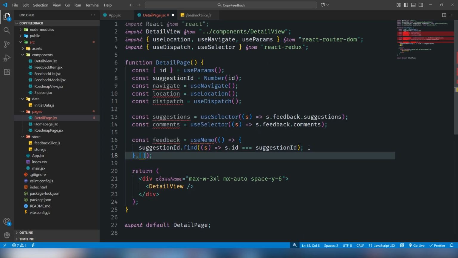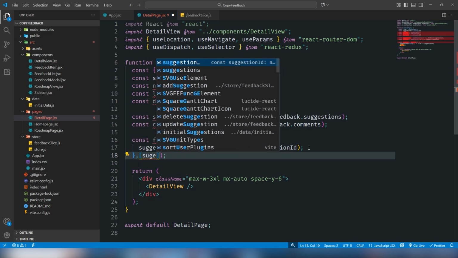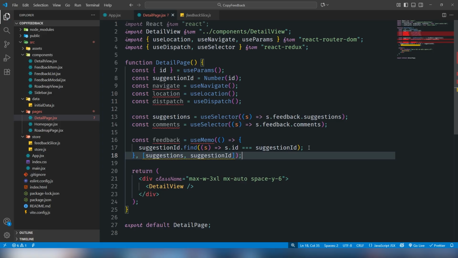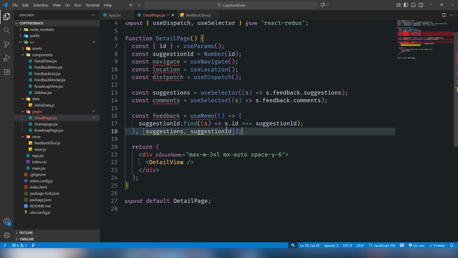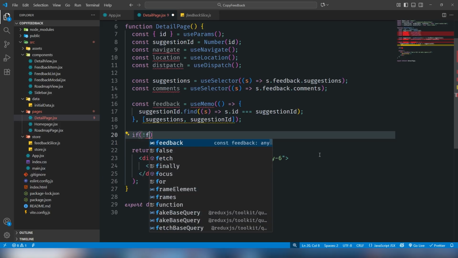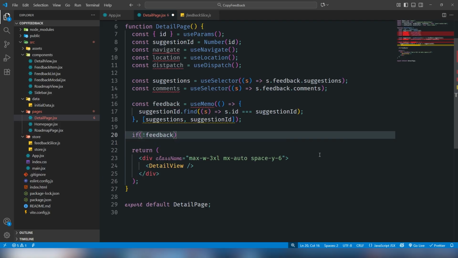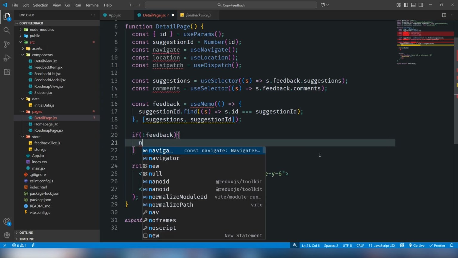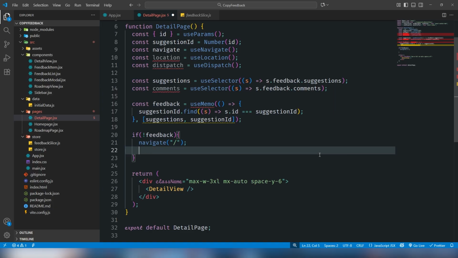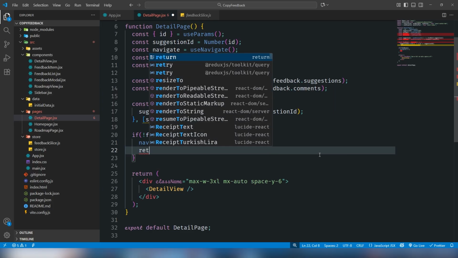This useMemo will be executed when the suggestions change or the suggestion ID changes. All right, so let's move on and use if feedback doesn't exist, so I need to navigate to my home page and just return null.